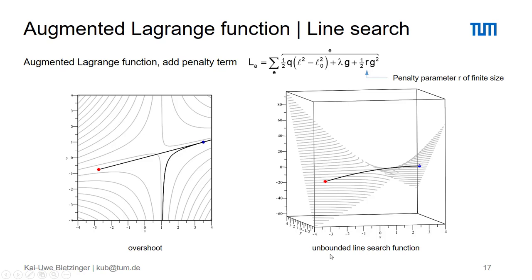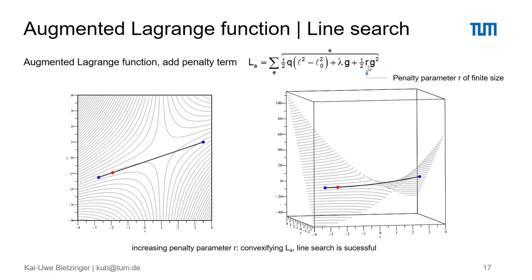That's what we call an unbounded line search function, which does not do the job. It will not reduce the search step, as we have just seen before. It will give you just nonsense results. And that exactly is the role of this penalty parameter here. If we now increase this parameter carefully, you see the line search function behind, which is this augmented Lagrange function, starts to become what we call convex. That means with a positive curvature, where along this direction there indeed exists a minimum.